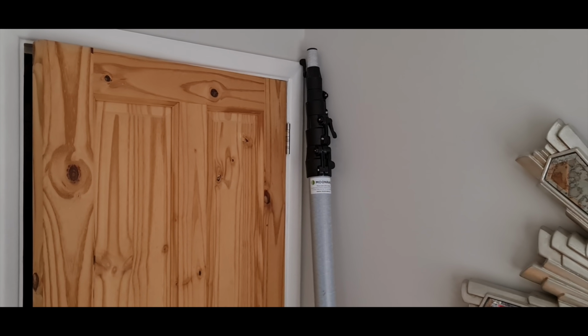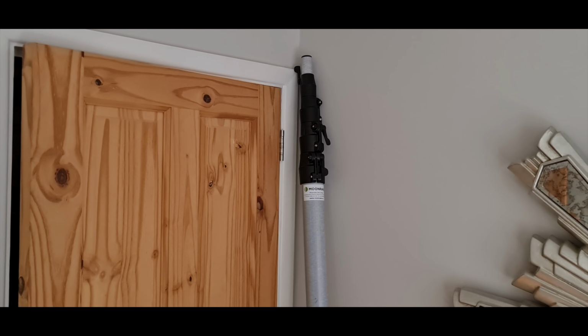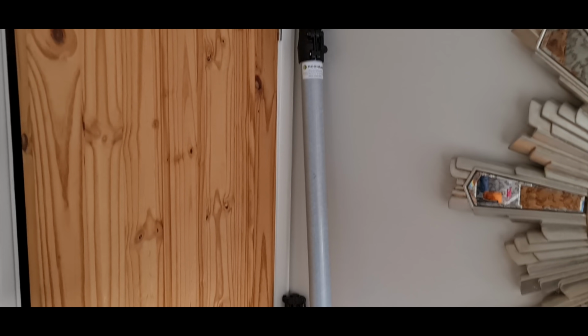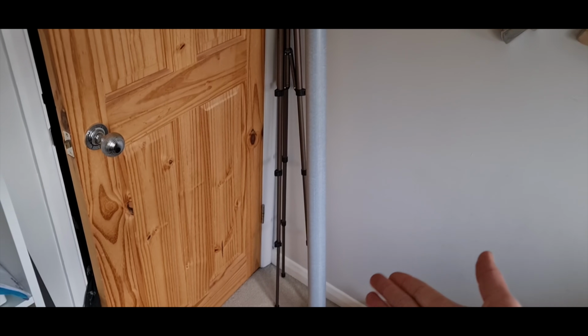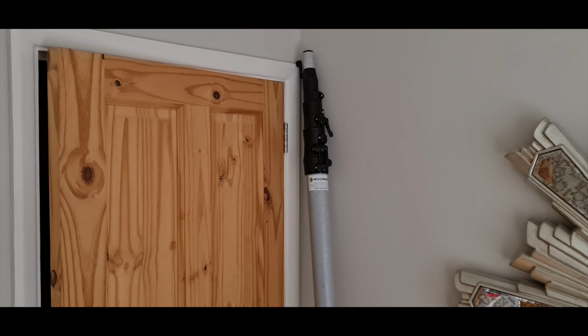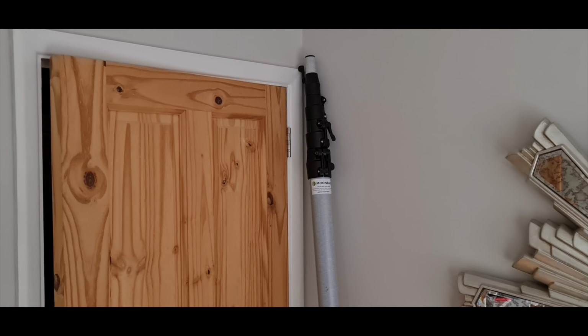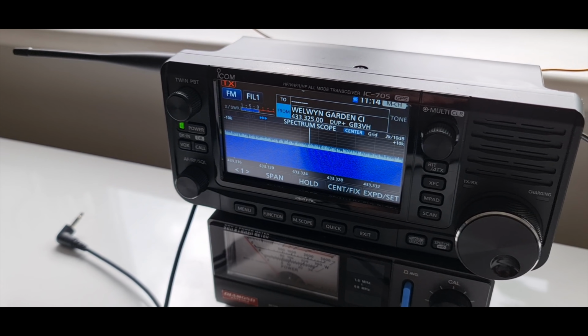I've also got this massive pole here, which I can stick the dipole on the top of, just tape one end to the top on the insulator and tape it a bit further down. This goes up about 33 feet, this pole. And yeah, I've contacted Ireland and all sorts on just that, just down in the garden on that pole. My little 705's been demoted a bit.